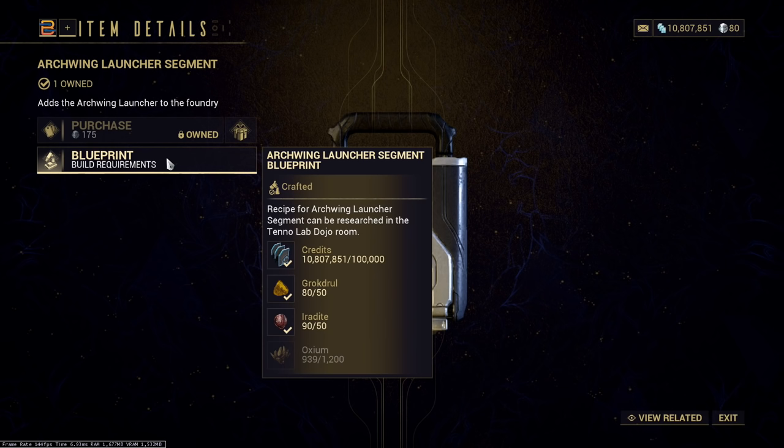So this costs you 100,000 credits, which is a pain as a new player. 50 Gronk, 50 Erudite, which is not the worst, but is annoying, especially when you don't have the Arcwing. And then 1,200 Oxium. Of note, if you need Oxium, a good place to farm it is Io on Jupiter. It's kind of the only spot I found that gives any kind of a reasonable amount of Oxium. So definitely go there if you need it for Zephyr or for this thing.